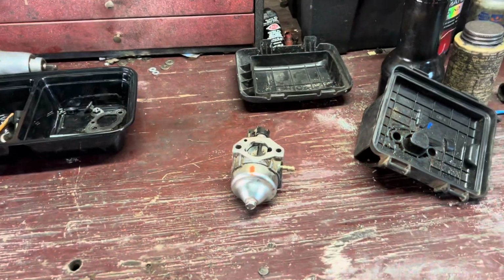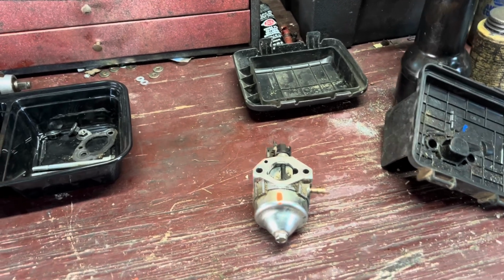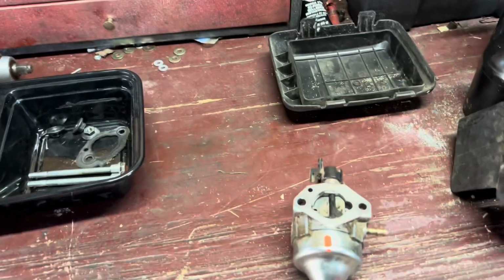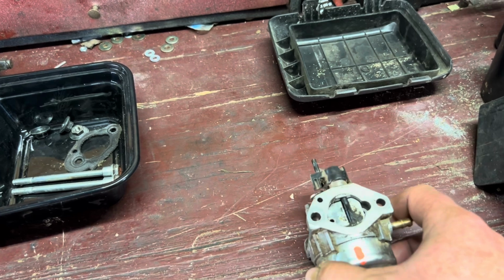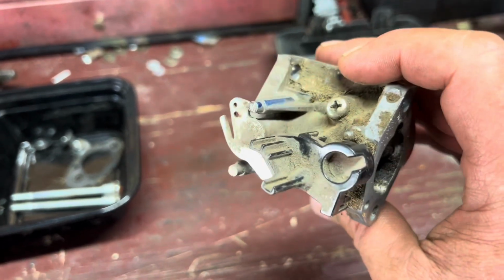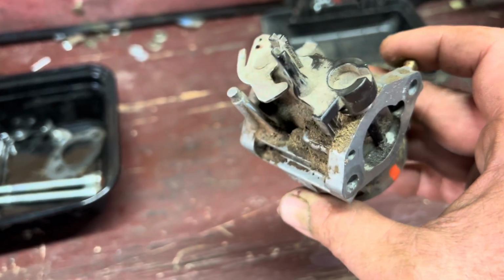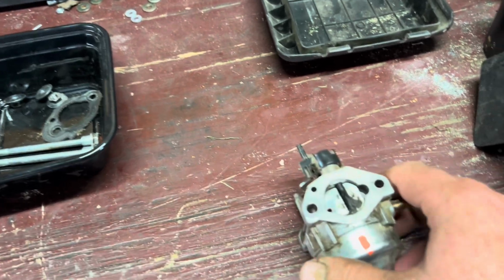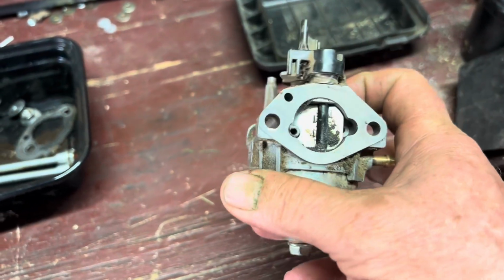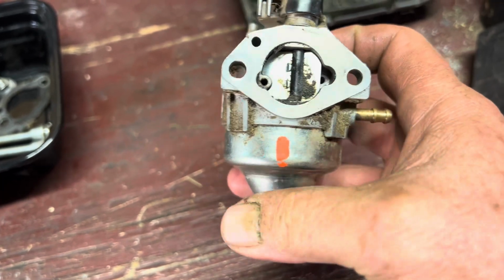All right, guys. Before we get into this next clip, we're going to go ahead and go over this carburetor a little bit. Just wanted to show you a couple things. So we got, as I said, to the best of my knowledge, this is a 14-year deal that's never been touched. But one thing I wanted to point out is your choke plate. Look at all that dirt built up on there.